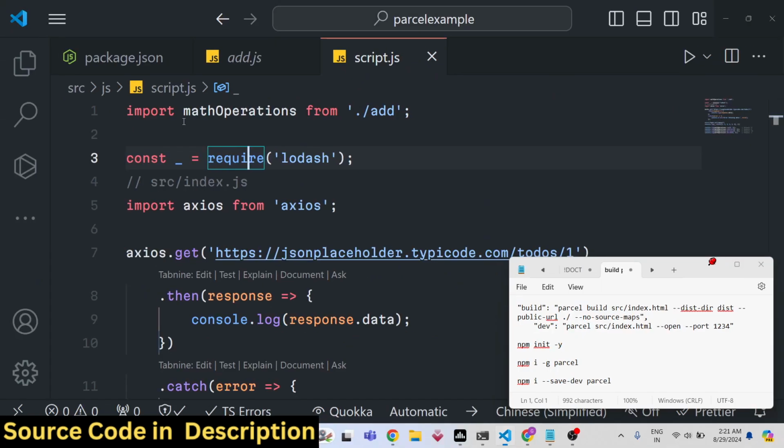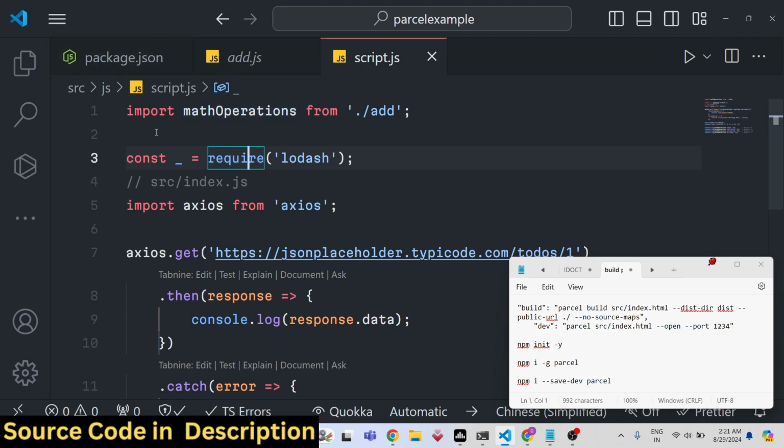As you know, if you directly use these import statements and include them inside your HTML file, the browser will not recognize it. So you need to convert this code into common JS code so that the browser can understand.